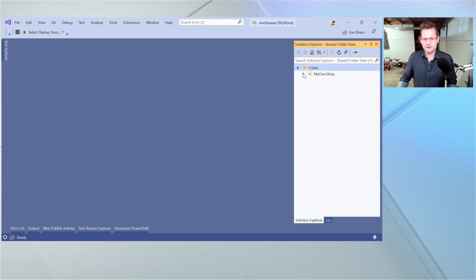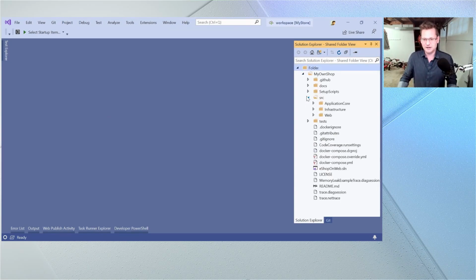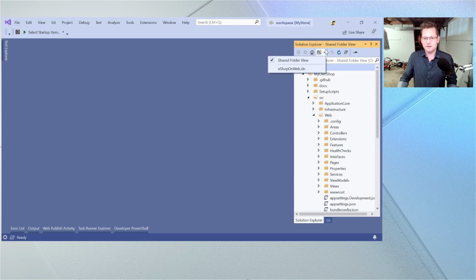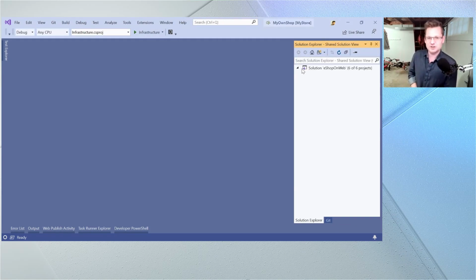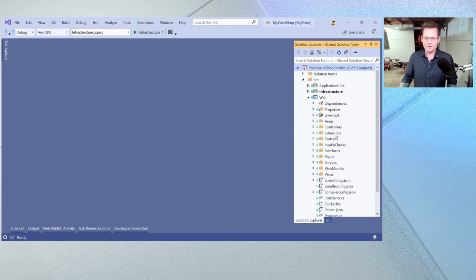So you can see here it loaded. This is the content of my repository. And I can select to see that as my regular solution view, exactly what I had just a moment ago when I went through the local scenario. But this is a remote scenario. And you can be the judge of whether you think this looks like the exact same thing or not. You see here, it is exactly what you would expect, and super nice.